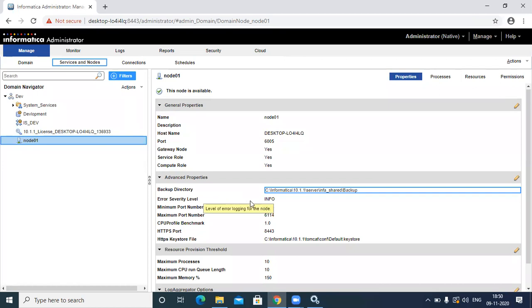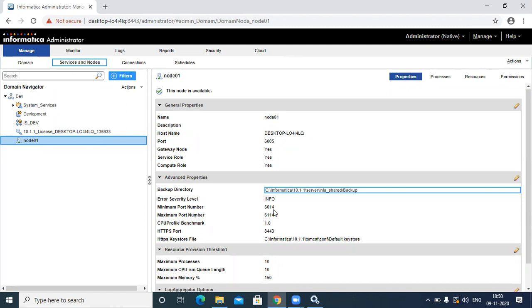Leave about error security level. For Informatica, we need a port range of 100, starting with 6014 and ending with 60114. They'll ask what is the port range of Informatica.